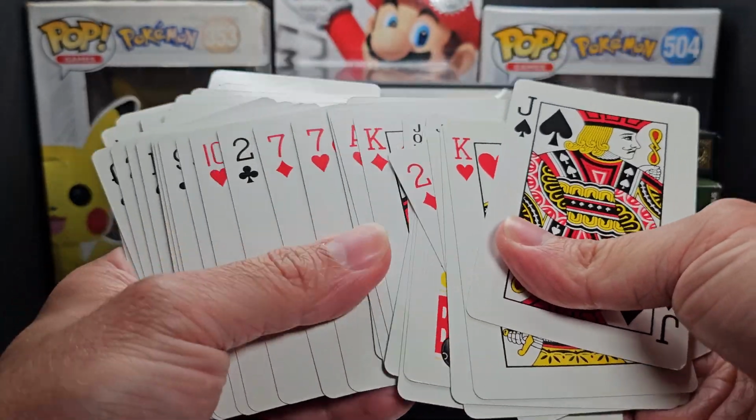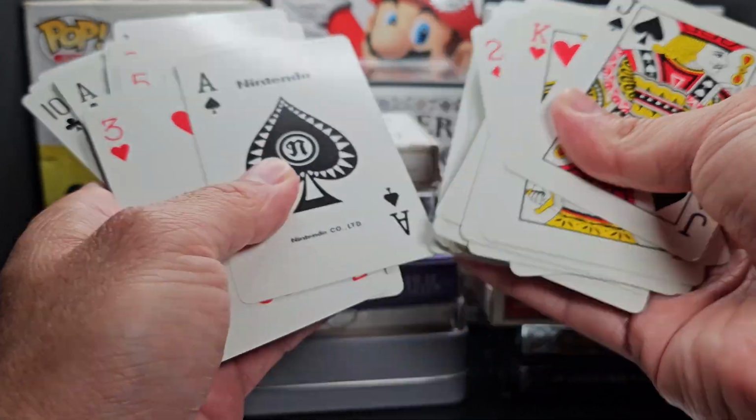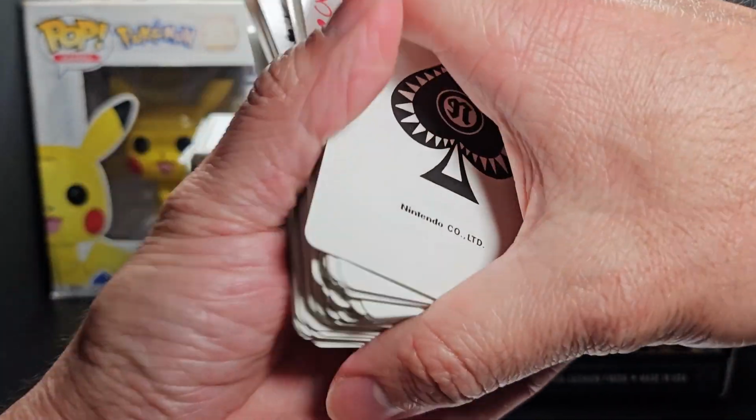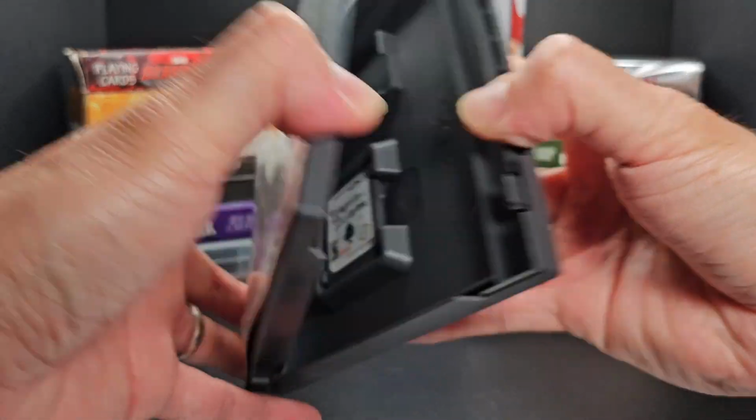Plus, they're themed after the game, and my favorite card in the deck is the Ace of Spades with a Nintendo logo. Possibly a throwback to when Nintendo started as a playing card company back in the 1800s. But let's get into the game.